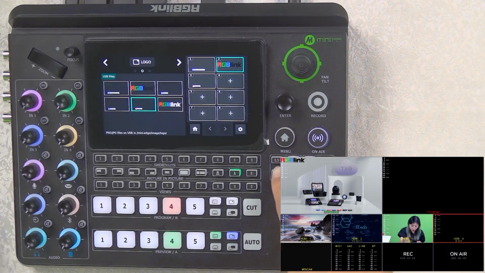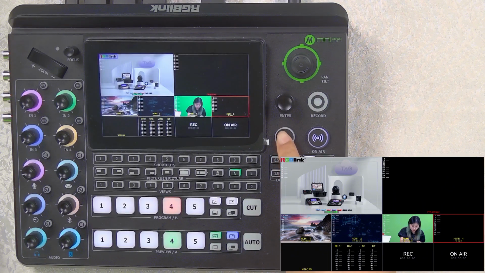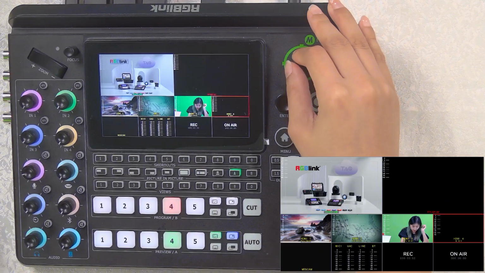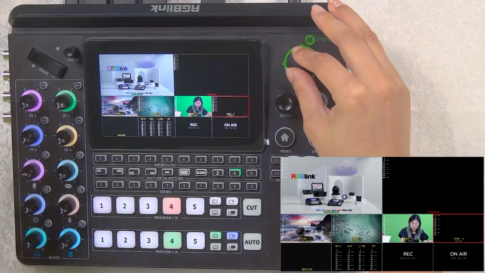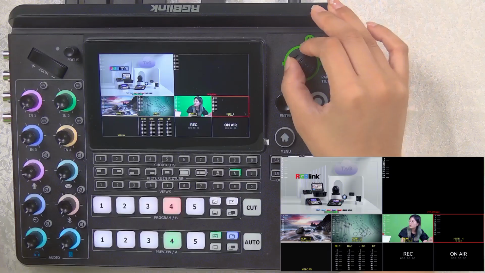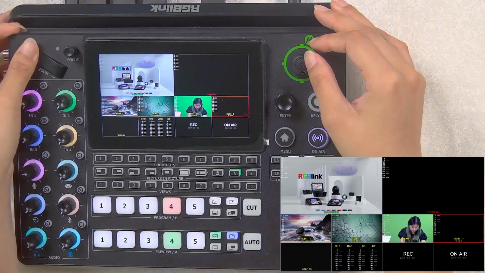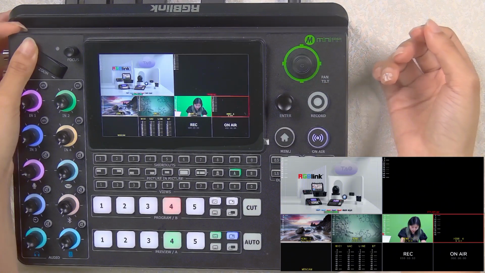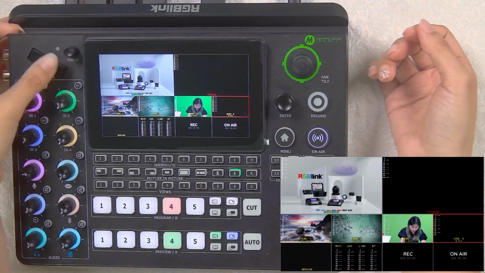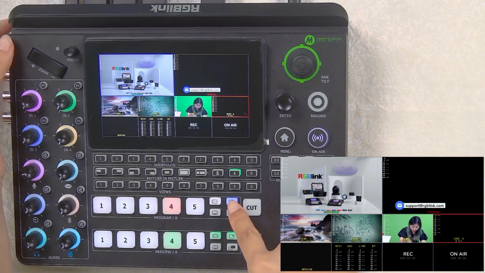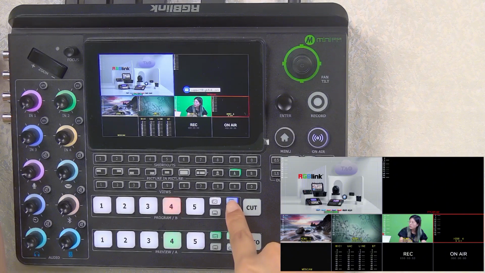And return to the home page. While the logo button is blue, use the joystick to move the logo. And since the logo size is fixed, it cannot be enlarged or reduced. Similarly, in the program, the logo can only be turned on or off.